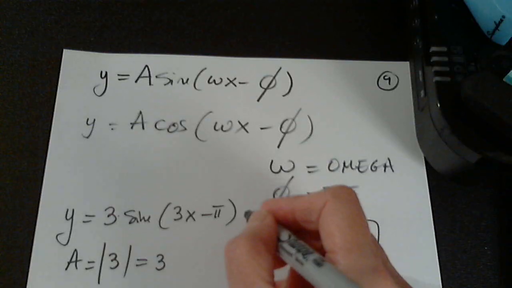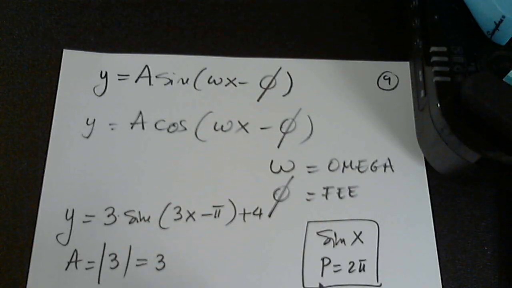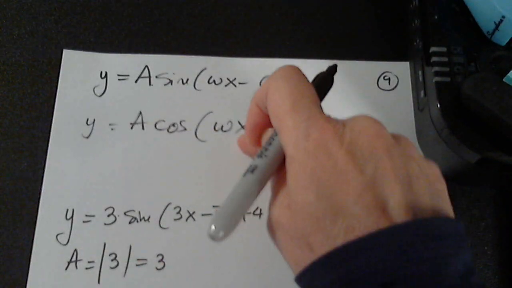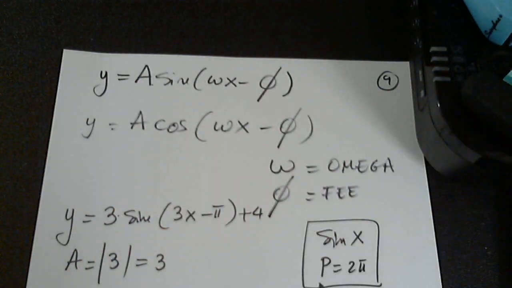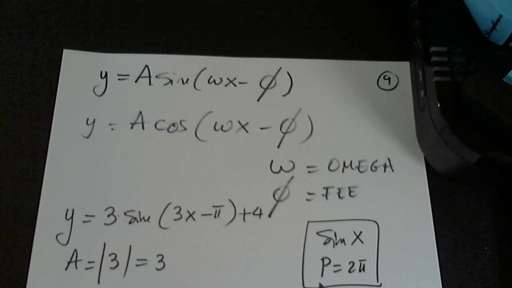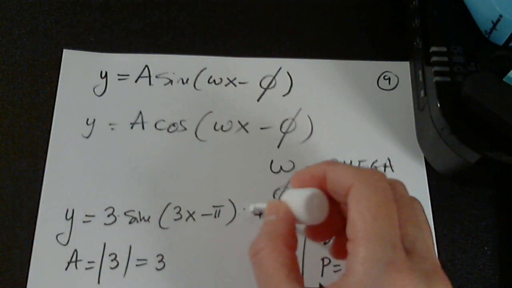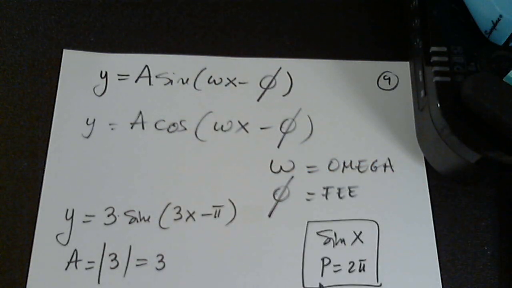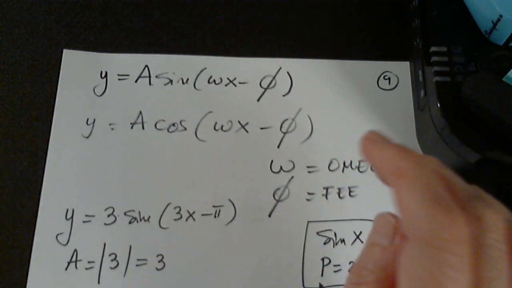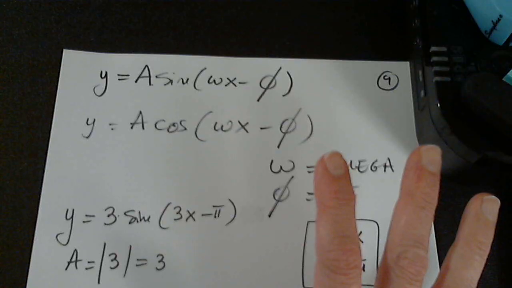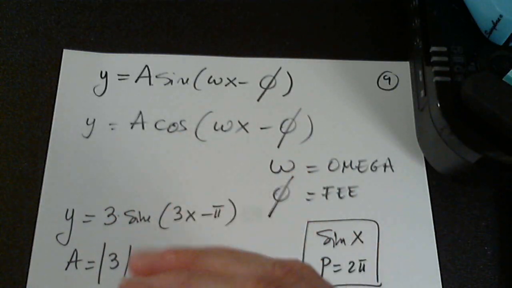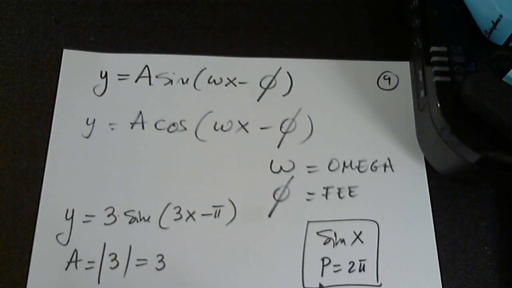Now, I'm going to delete this. But what if I have here +4? It's a different story. So it's 3 plus 4, it goes to 7, and then to 3. Because the whole thing is shifted up 4 units. So I'm going to delete that, because right now there is no vertical shift in this function. So therefore, we will analyze the amplitude, the period, and the phase shift. The amplitude is clear. It will go up to 3, down to -3.